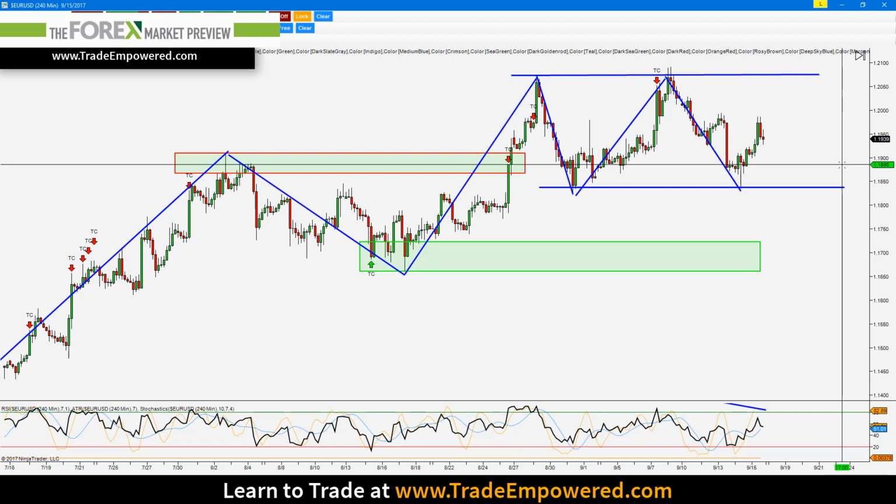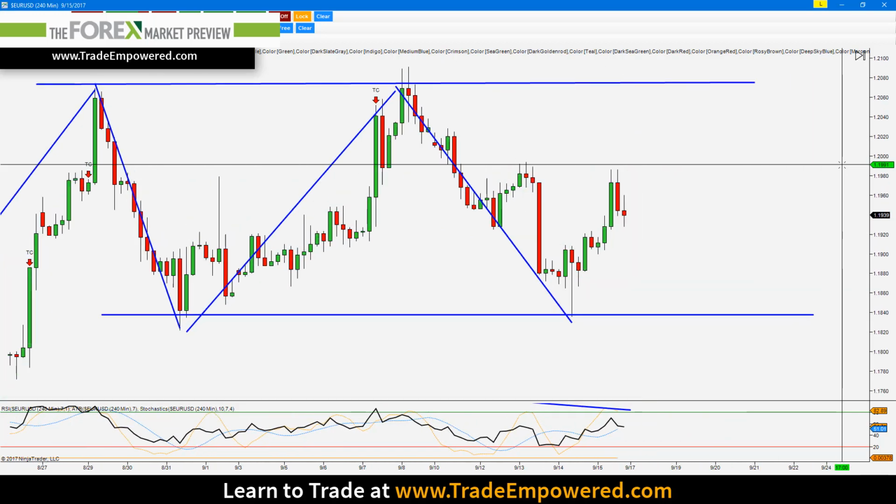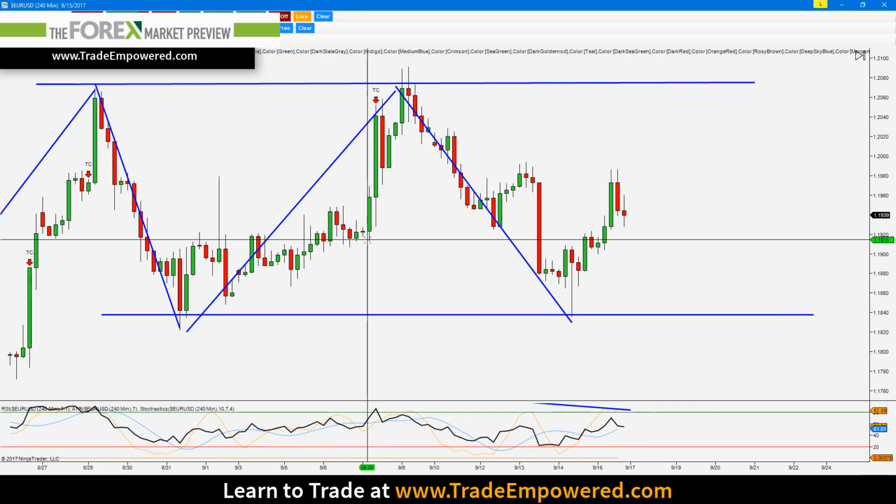Now, the cool thing about sideways movement is that as the market begins to ebb and flow, whereas it may look like junk to many traders, and I think we had an example of this last week, there are often advanced pattern formations that end up getting formed. And we can see actually two of them. Oops, sorry about that, I'm blowing up. We can see actually two of them formed right here.